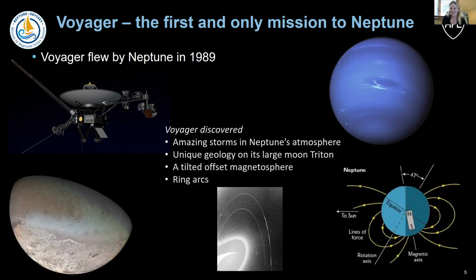Amazing storms in Neptune's atmosphere, and that was also a very interesting one. There was a poster at AGU years ago, Heidi Hamill told me about, and she's looking at a picture of Neptune, because Neptune had hardly any clouds or anything like that, and she said, "What is that?" Someone had just taken a picture and thought, "Oh, that's a nice picture of Neptune," without really thinking about what it showed, and it showed the first observations of a storm on Neptune. So slowly we've been looking back and seeing if we could tell the difference between storms on Neptune and perhaps aurora. Again, with the magnetic field being at this strange orientation, aurora is going to happen at weird latitudes. So perhaps some of the things we've seen that we think are clouds are actually aurora, and that's one of the things I'm particularly interested in understanding.